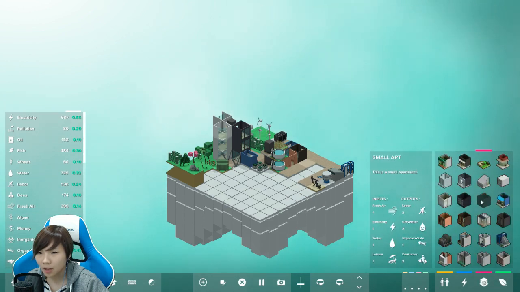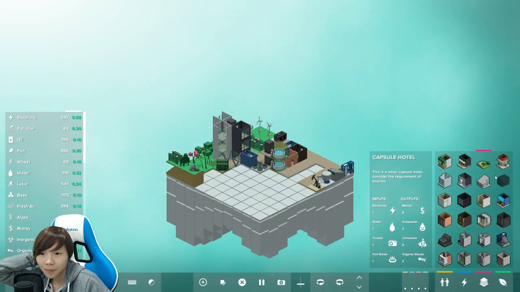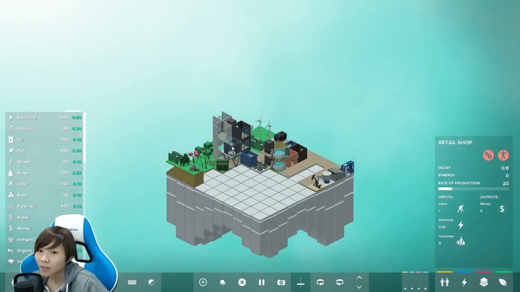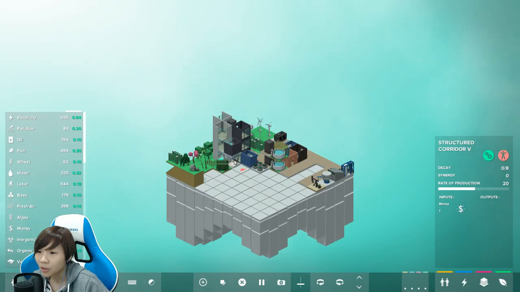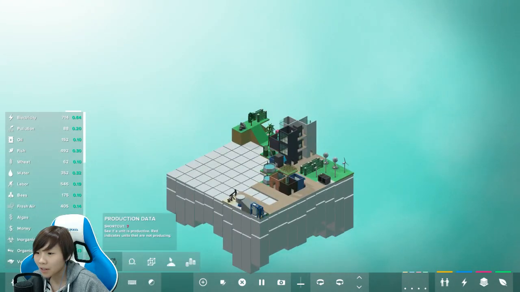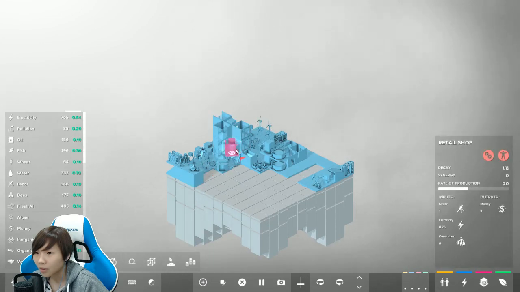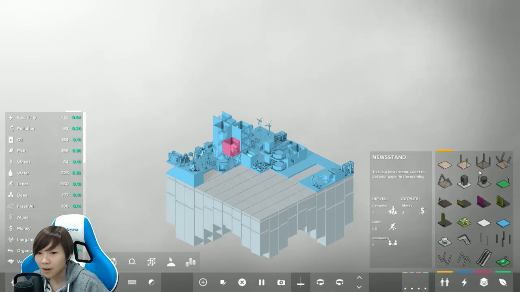And then put a market? Or the, what is it? The shopping stuff? Where's the shopping stuff? Retail shop. Like that? And that, it can hold. I'm assuming. I guess we can see it by looking at the access data. People cannot get there. Makes sense. That's alright, I'll build an elevator.